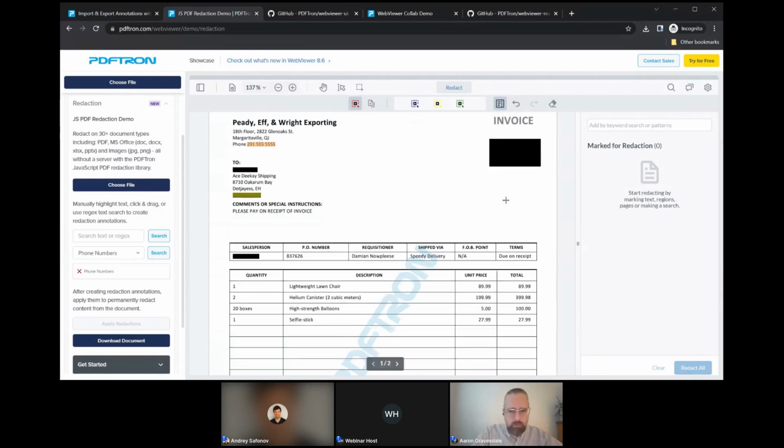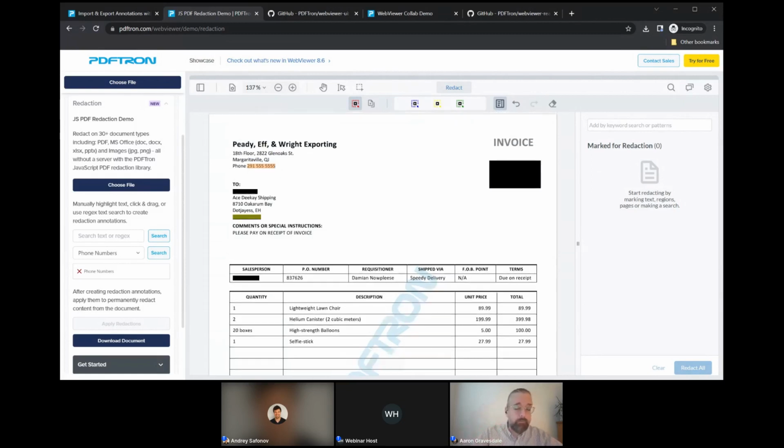So what some solutions will do, for example, is just add a black rectangle on top of the document, which is a relatively easy thing to do, but doesn't actually remove the underlying content. And so the problem there is that those are very easy to remove, or you can even see the unredacted content very briefly before the black rectangle appears, depending on which PDF viewing software you're using.